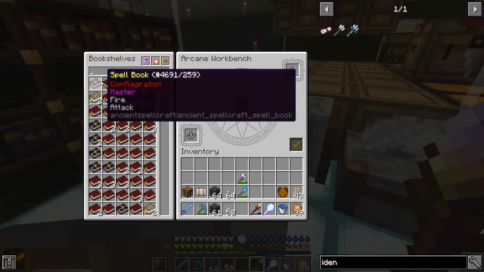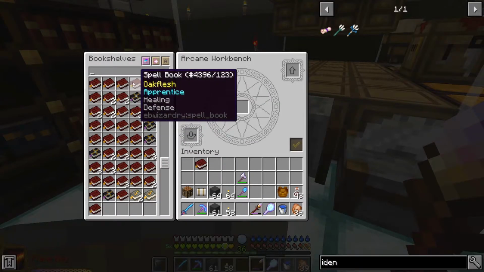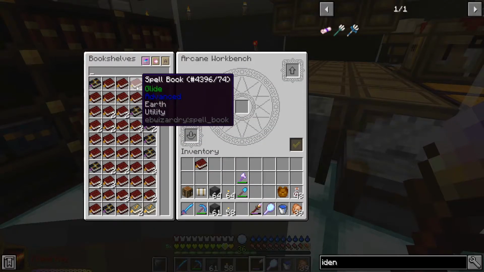Sort by tier. Master, master, master. We have Vechs Swarm. Which should probably be better than skeletons. Apprentice, apprentice, apprentice. Scroll down. Glide is apparently advanced.